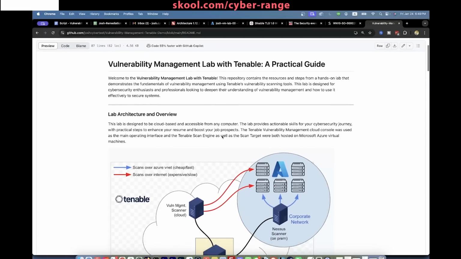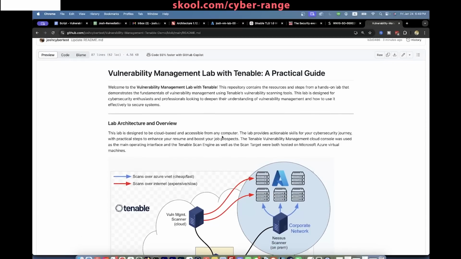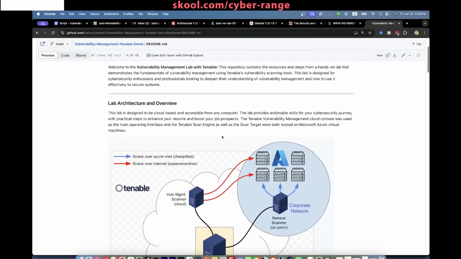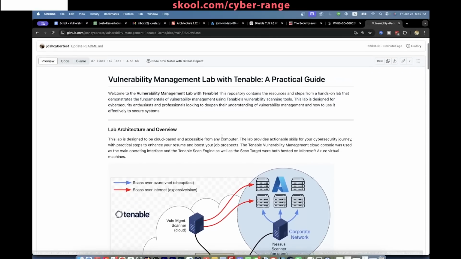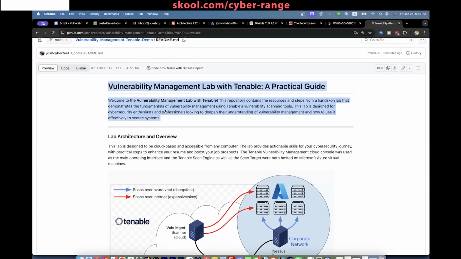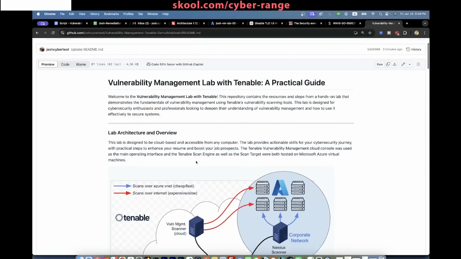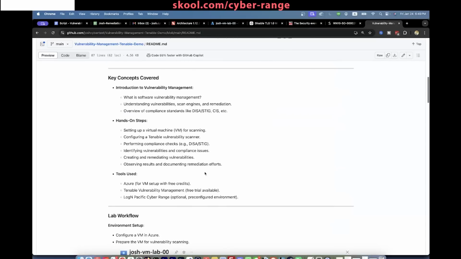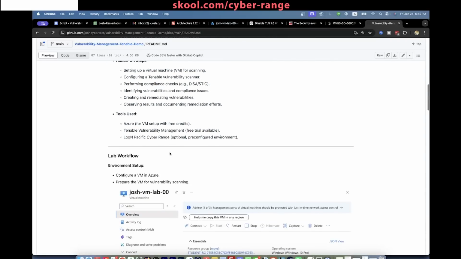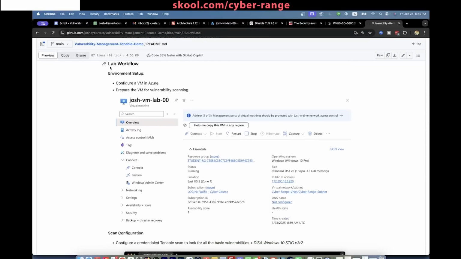And I'll put a link to this in there too. This is the actual GitHub project of the thing that we just did, the whole vulnerability remediation thing. I'm not going to explain the whole thing. I'll just go over it at a high level, then I'll show you how to create a copy of it on your own. Basically, it's a summary of what we did, the lab architecture and overview, then a picture of the lab that we talked about a few times, some key concepts, like what we're going to do in the lab and some of the tools used, and then a step-by-step of what we did.